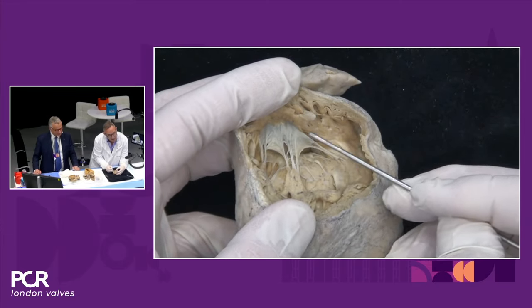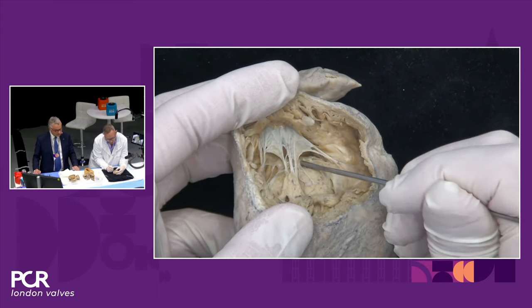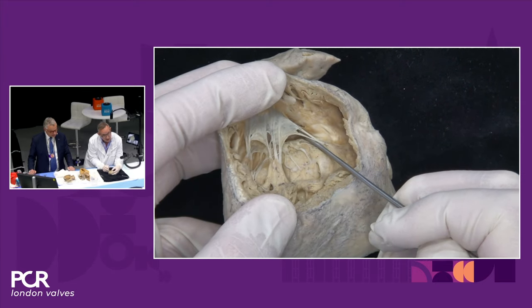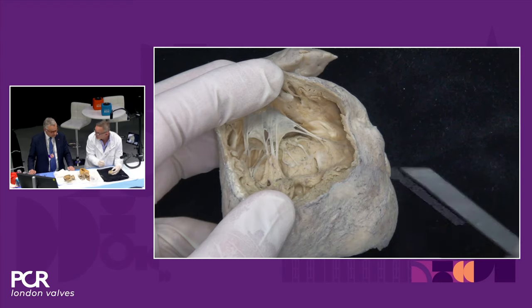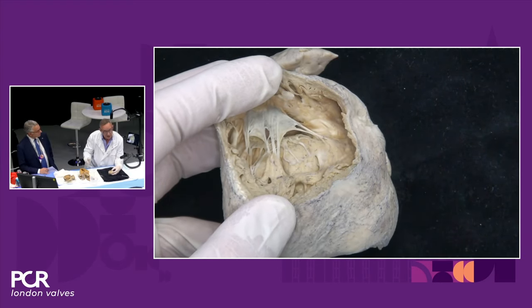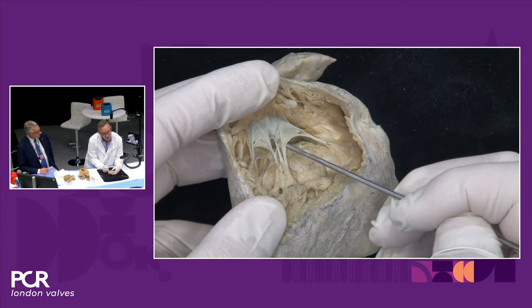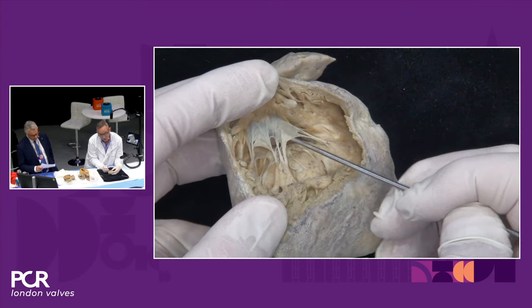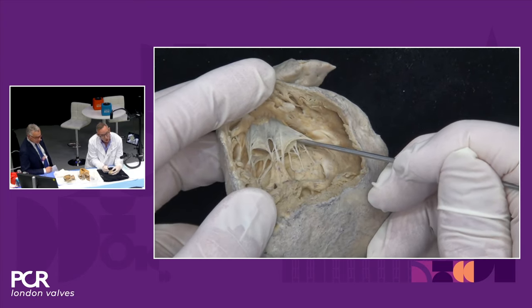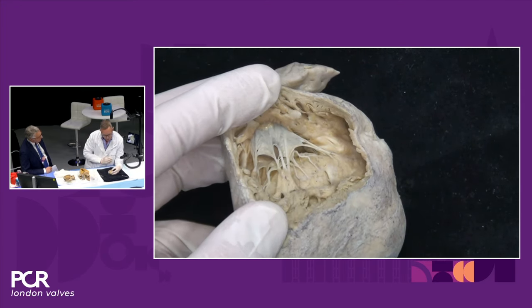So this is then the anterior leaflet. This would be the inferior posterior leaflet and the septal leaflet below. If you look at this anterior leaflet, you can see that there's a large cord-free zone in between those two points of attachment. This is the best area for clipping, and it's quite consistent across hearts. Unless you've got a really small anterior leaflet, that is the largest cord-free area for clipping. If you look underneath on the septal leaflet, you'll see there are multiple chordal attachments as I lift that up, so much narrower regions in between the cords.